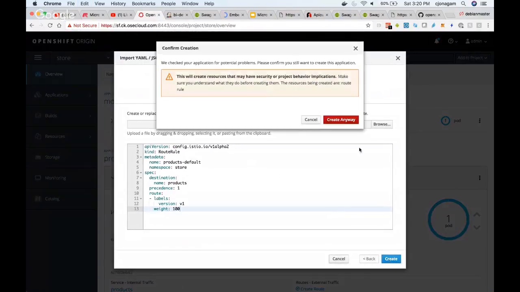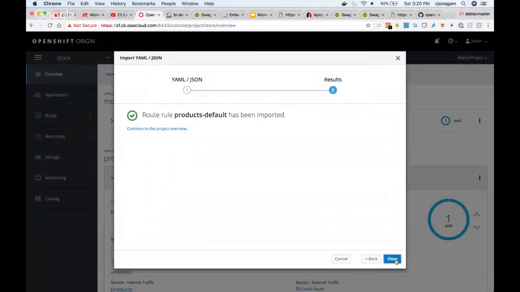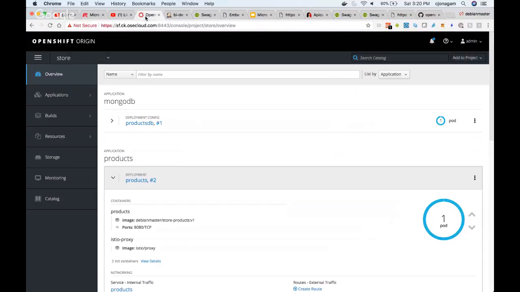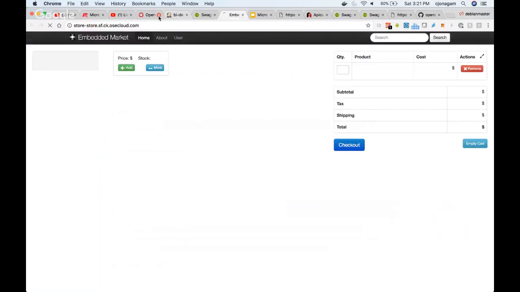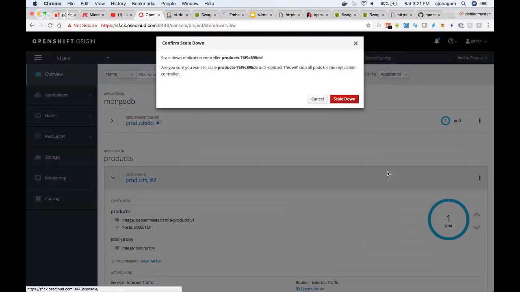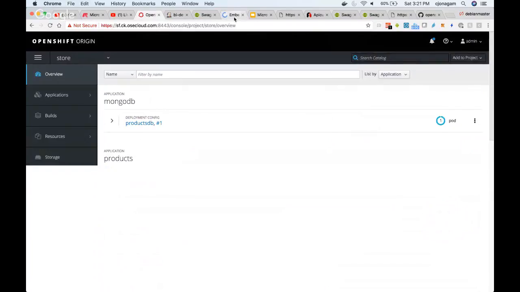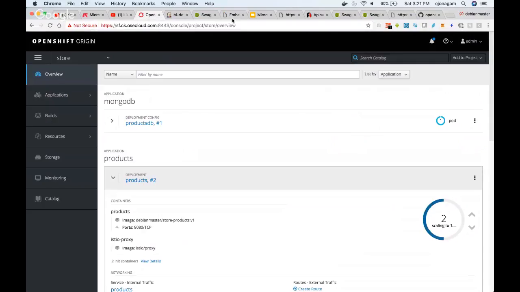That's it. Now, once you have this rule, everything should be routed to only version 1 of your application. Okay, give it a few seconds. Okay, something got messed up. I've seen that bug. Looks like in the newer version of Istio, I have to take the application down and then bring it back so that it will apply the rule. There is some bug in the latest Istio one.